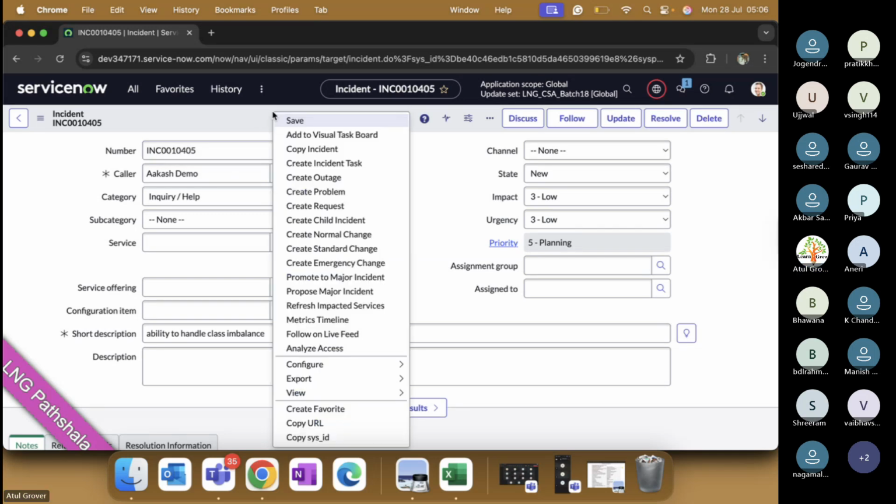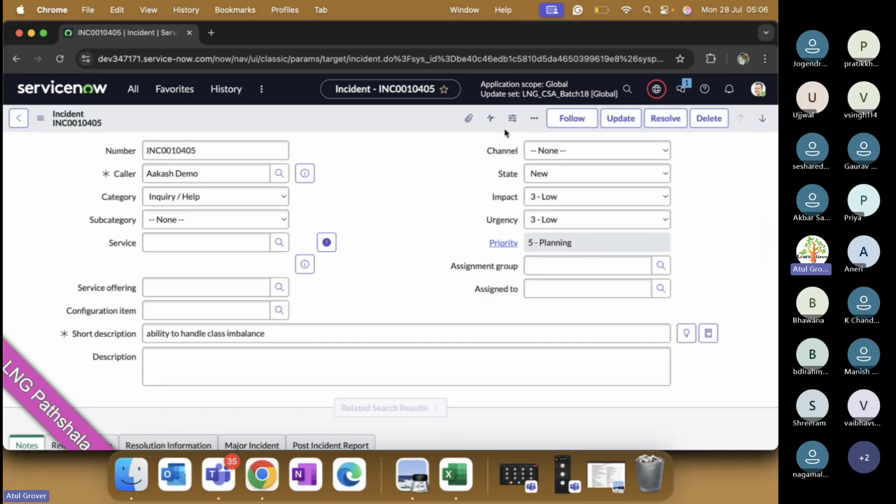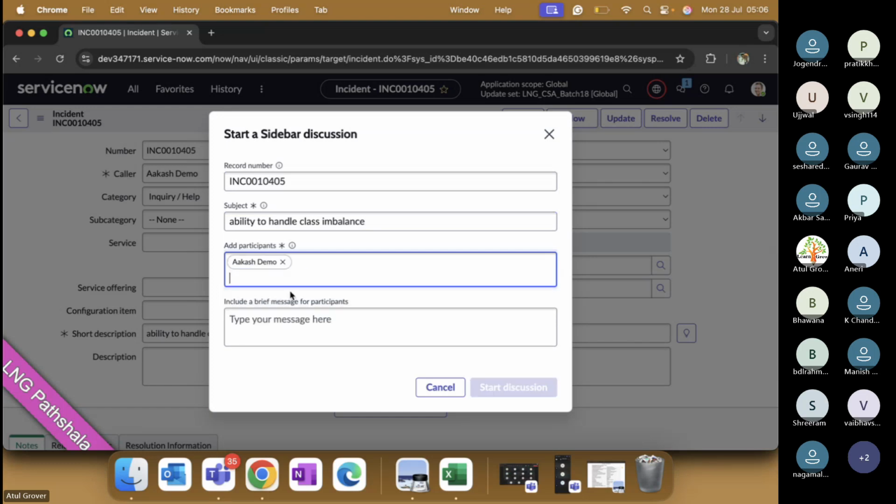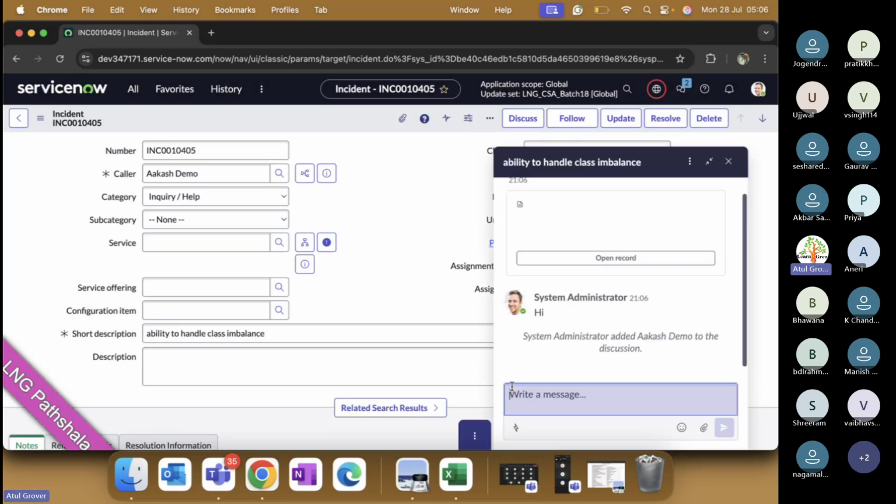Okay. So now if I click on the discuss button here, this button automatically picks up the incident number and the subject as short description, and then you can add a participant.